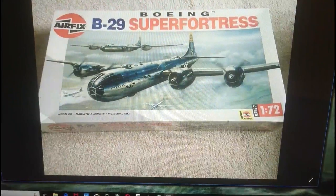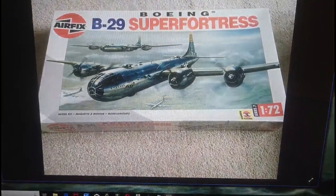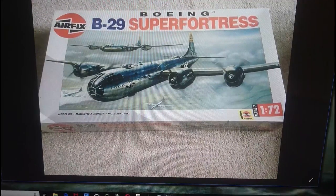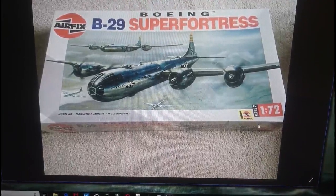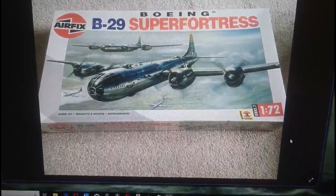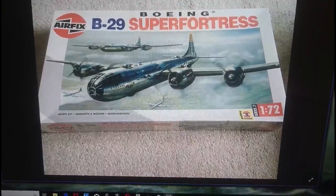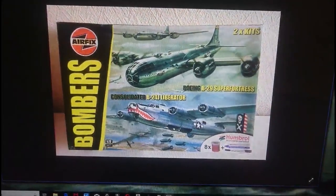From 1983 to 1990, this was the Heller-Humbrol first boxing of this particular aircraft, with three flying hours attached to the Series 7 logo in the corner. This style of boxing came out around 1989–1990, and the B-29 was released in 1990 in this boxing from Heller. From 1990 to 2005, we have a jump in boxing style because this is actually a twin kit set — the US Bombers Starter Set, one of their first efforts at starter sets.